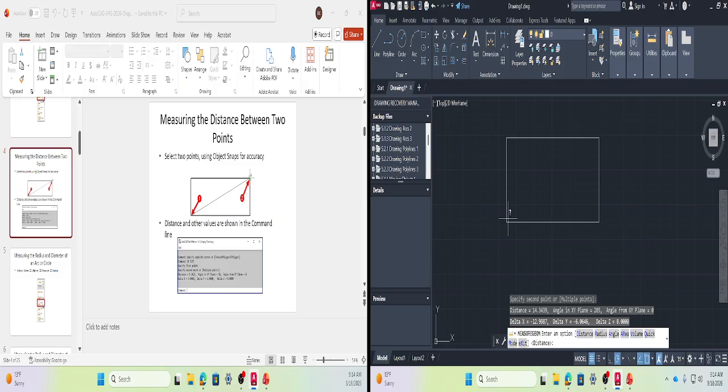Now what is happening this time? Take a look here at delta x. The delta x value is negative, right? In the same way the delta y value is negative. This makes sense. Why? Because you are picking up the top point first, okay? But the distance is still the same. Distance is the square root, or Pythagorean, of delta x squared plus delta y squared. That's how you find the distance, okay? Everybody knows how to find the distance. So, when you have the square of something negative, it becomes positive. So that's why the distance is positive. Any questions so far? Everything's good?